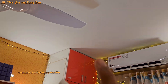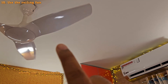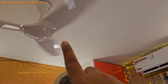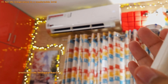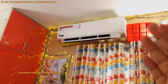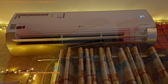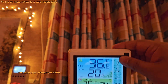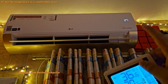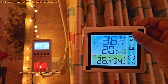You might also want to use the ceiling fan, as it helps spread cold air throughout the room — I personally always use it with the AC. Don't switch your AC off when you start feeling cold; instead, increase the temperature to where you feel comfortable. The goal is to feel comfortable, not to freeze yourself. For me personally, the temperature range of 26 to 28 degrees Celsius with the ceiling fan on feels very comfortable during hot summers. This also decreases power consumption — I've seen this AC consume as low as 600 watts late at night to maintain 27 degrees Celsius.